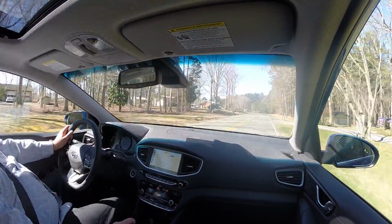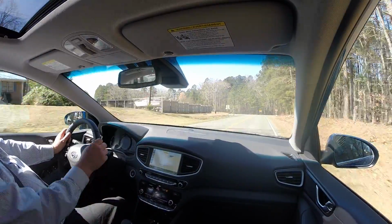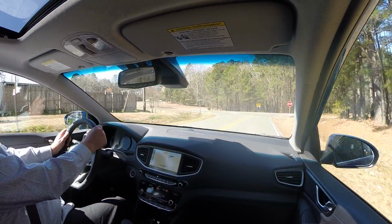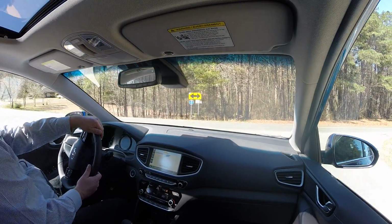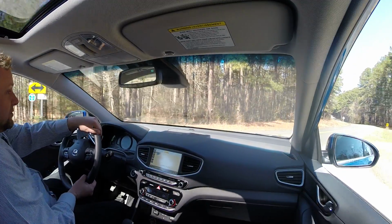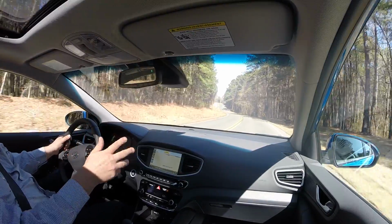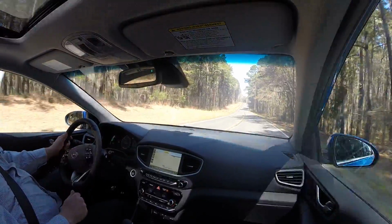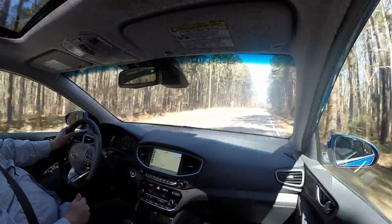That's a big deal for a hybrid to have any kind of drive modes. We'll go back into regular D now. But for any hybrid to have drive modes really ups the engagement factor dramatically. Even if the vast majority of buyers are not going to be engaging sport mode, it is very nice to have it, because it proves what the car can do beyond just being a fluffy type of Prius where they just kind of ride smoothly, but they don't handle.